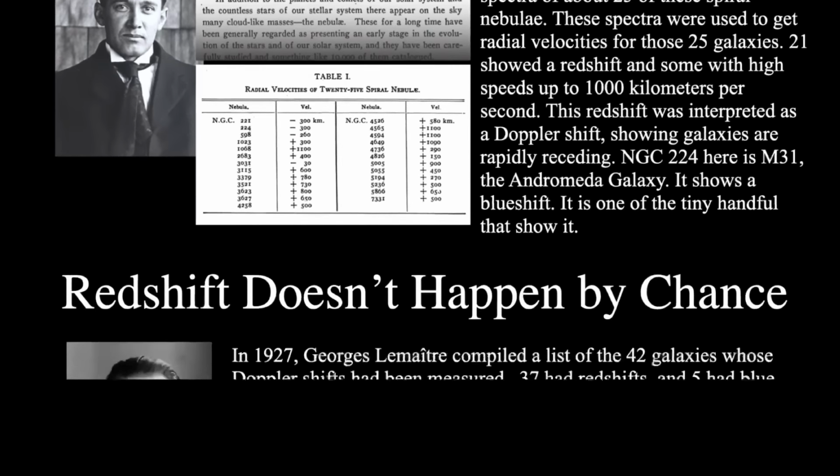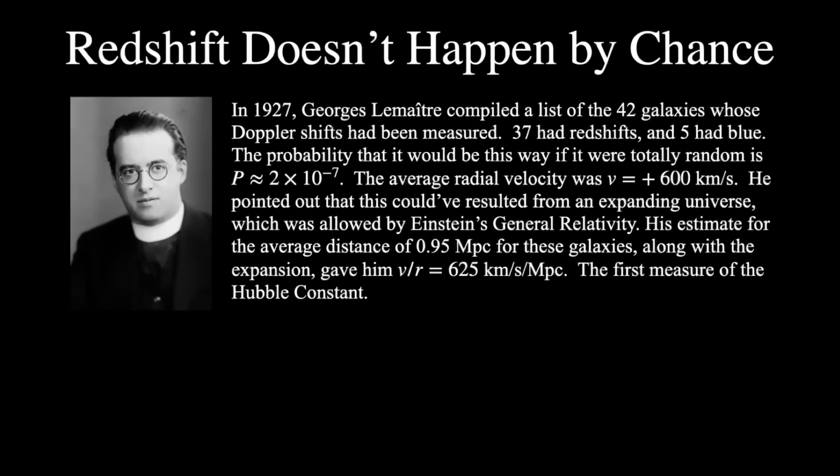Now, an important thing about the nature of the redshifts that Vesto Slipher found was that this was something he put out there, and people really weren't understanding what was going on at the time. And Einstein's relativity was playing a huge part in the physics community at the time. Georges Lemaitre, who was a Catholic priest, he was also a physicist, a mathematician, astronomer, and a professor of physics at Catholic University of Louvain.